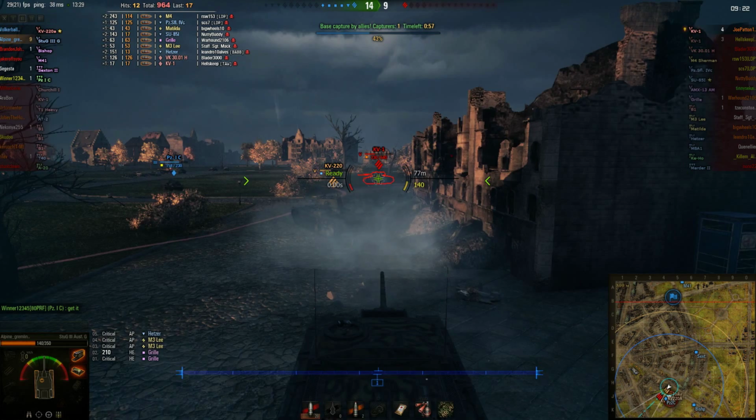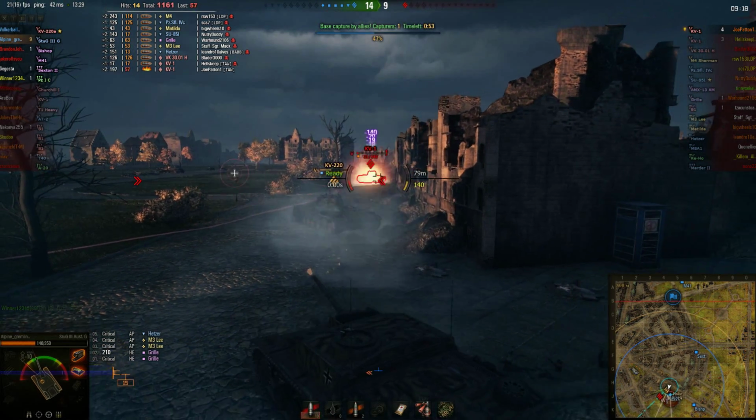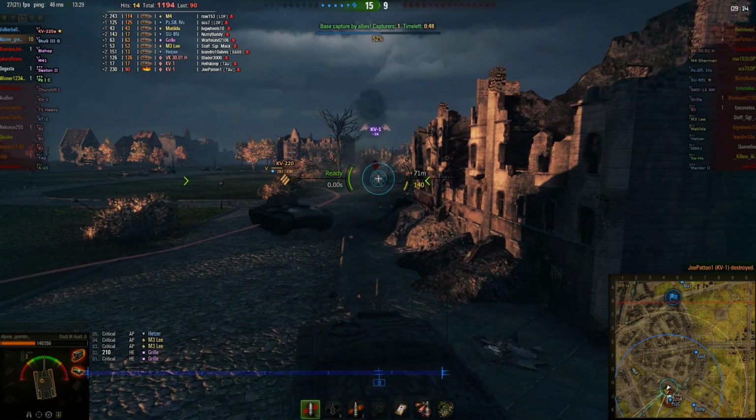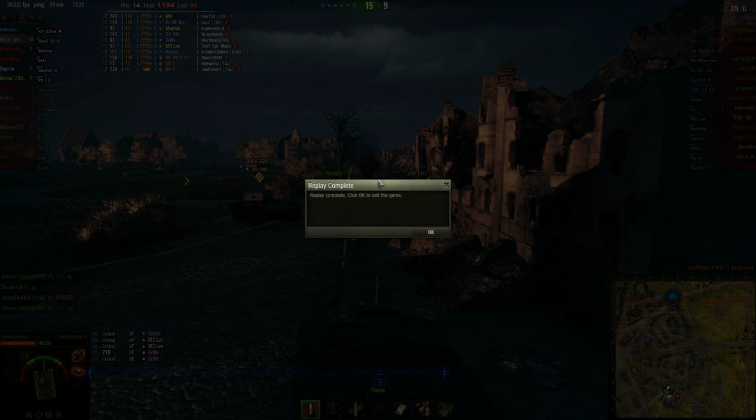Fire over Volker's back, but bounce. Fire again. Track him. Set him on fire. He's burning. And there's my Pool's medal. Alright, so let's take a look at the after action report.